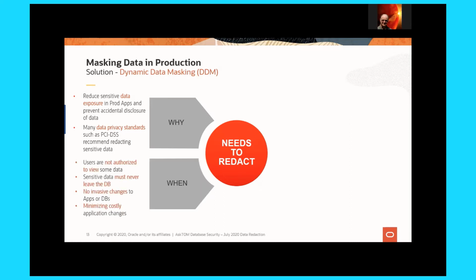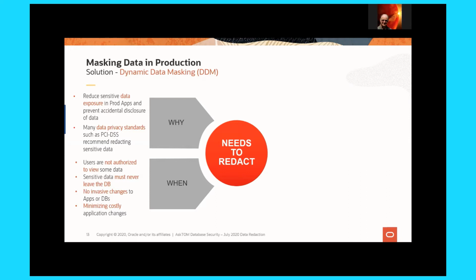You have to consider redacting your data if you have users in your environment who are not authorized to use some sensitive data. You have to redact it during the display process.